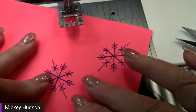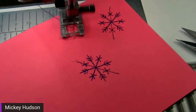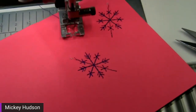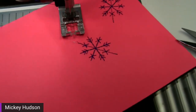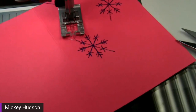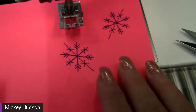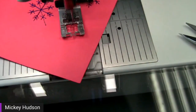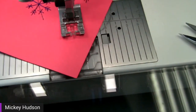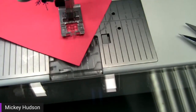And then I can just randomly put a couple of other stitches. And again, if you go to the Facebook Live with the sequencing in embroidery or sequencing in sewing, you could also do this on the embroidery side of things as well as the sewing side. So now all I have to do is add Happy Holidays down at the bottom.